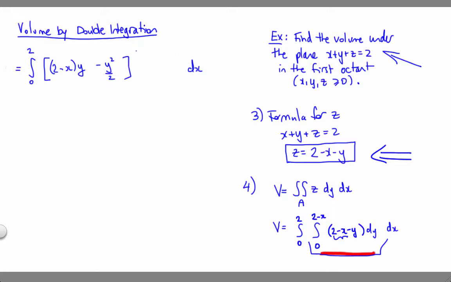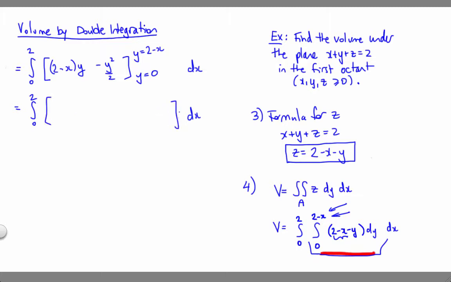Since we integrated with respect to y, it's going to be y values that are getting replaced here. So first we'll replace y with 2 minus x, and then we'll replace y with 0. And those limits are just coming from the limits on the inside integral there. So let's recopy the integral, we'll recopy the dx, and we'll go through our evaluation step here.